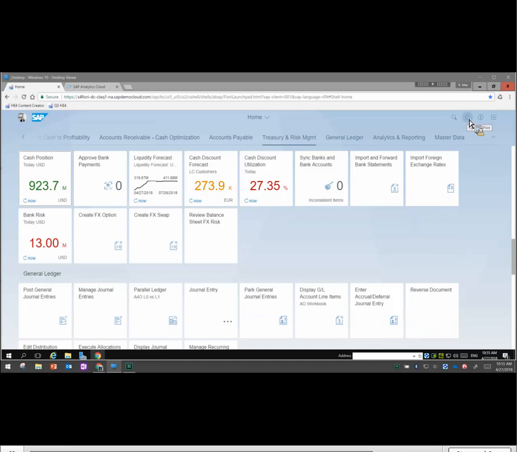This tile says Open Copilot, for those of you who can't read it. Copilot is an integrated, embedded chat agent, very similar to what you might be able to use with Instant Messenger or Skype or Gmail chat. All of these are similar agents, but one of the things we've seen out on the road is a lot of groups have some of their employees using Skype, some of their employees using Instant Messenger, and none of this is actually in the ERP or getting recorded.